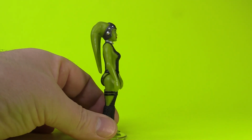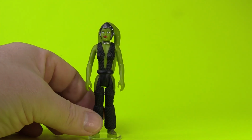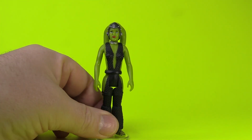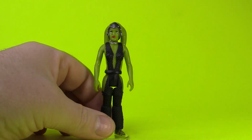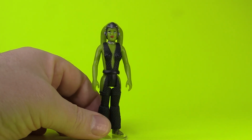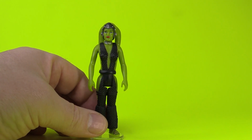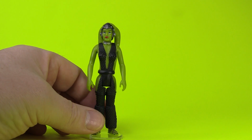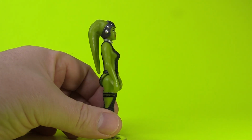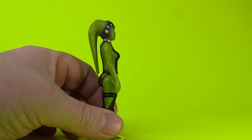Now, despite this being a very slender figure with very skinny arms, as she did have in the movie, it's still a solid figure. This thing is not moving. Everything is solid. There's no floppy limbs anywhere to be seen. Very, very well done. Now, going back to the whole Hasbro wouldn't make this type of figure because of God knows why, for you perverts out there, rest assured you will get plenty of side boob with this figure. So if that's your thing, Stan Solo has you covered.